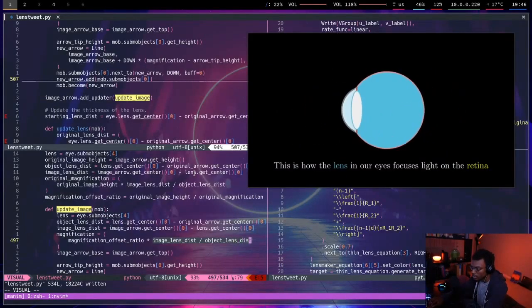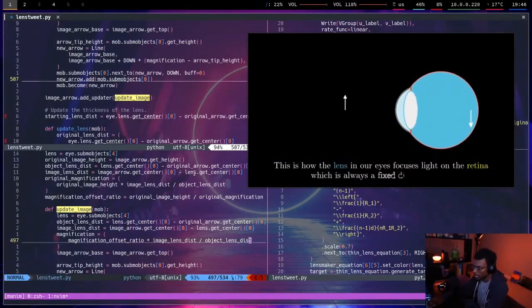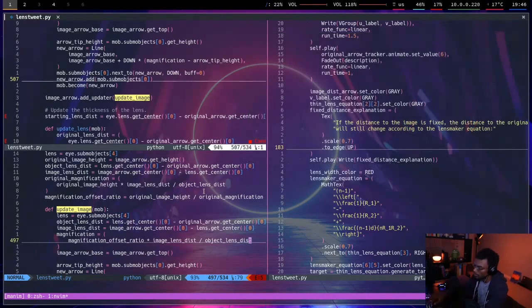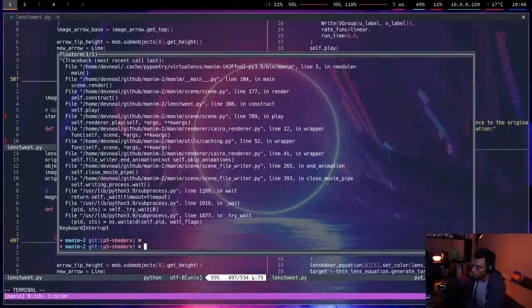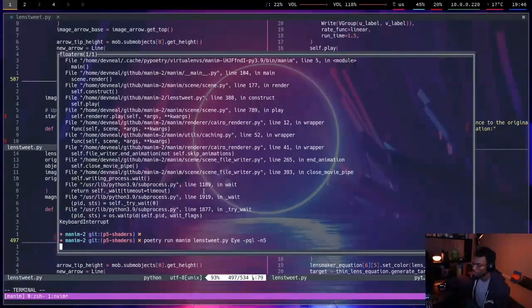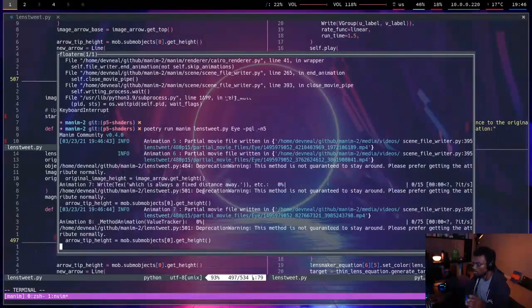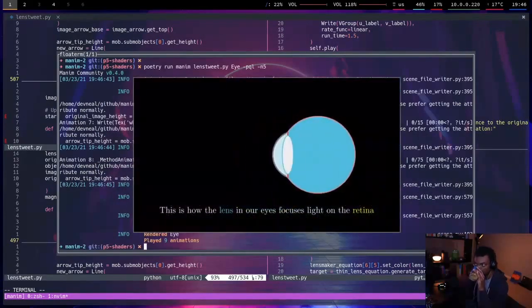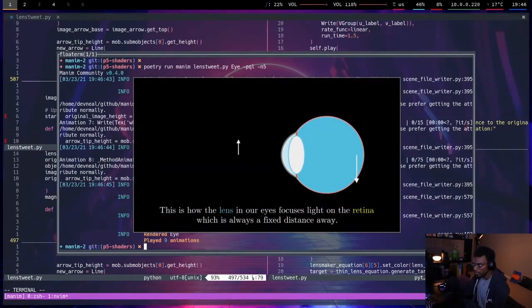Magnification and just set it to its original height. Guaranteed. Only not really. There, it worked. It just grows outside of the eye.